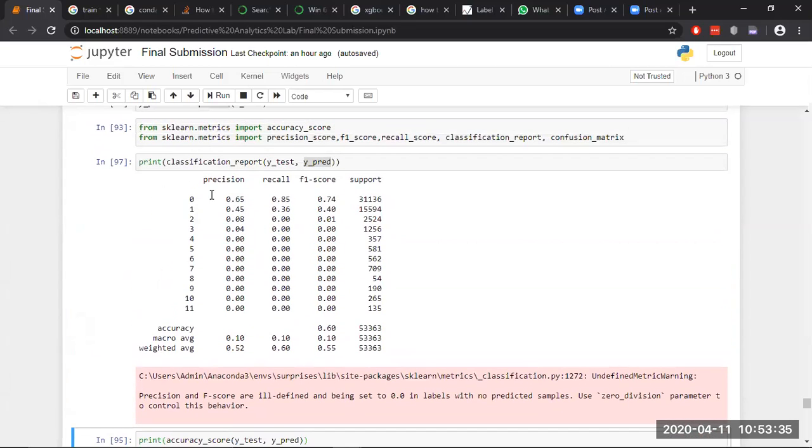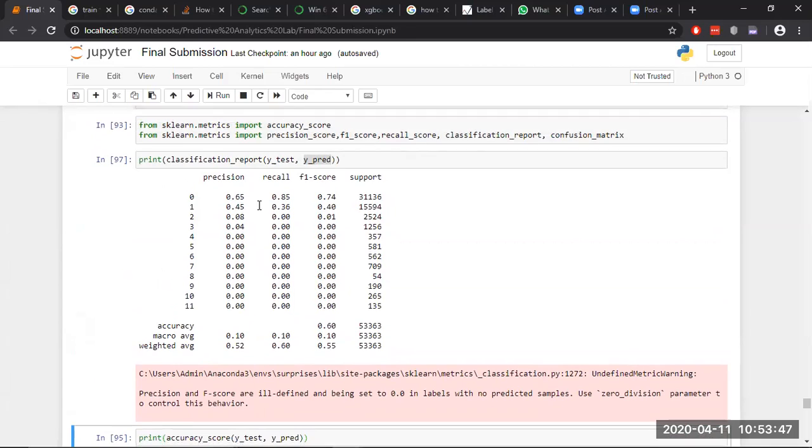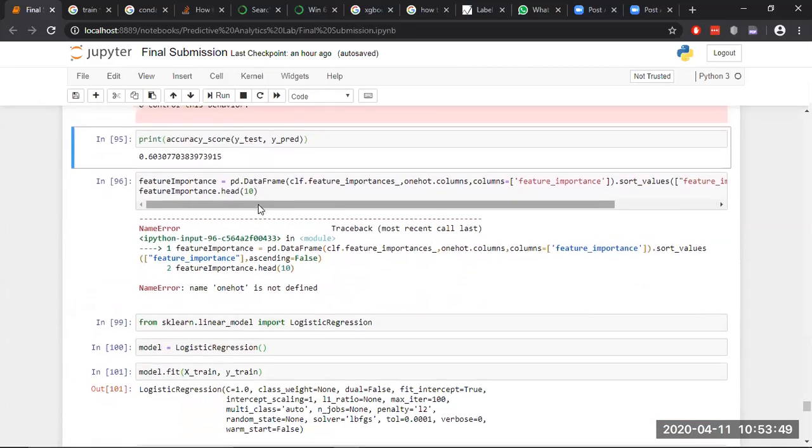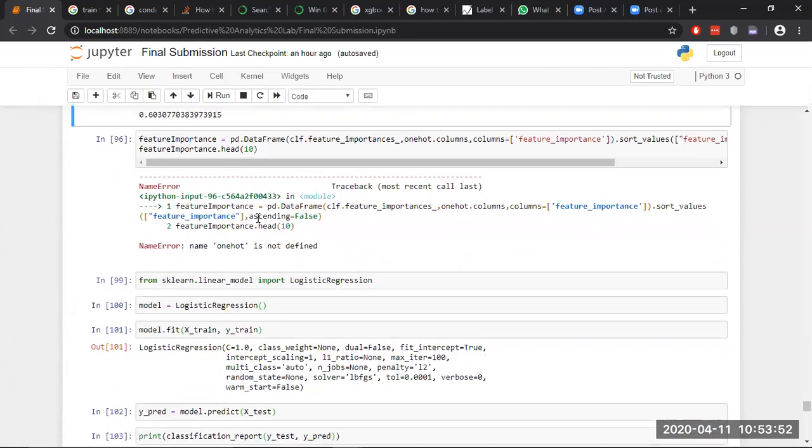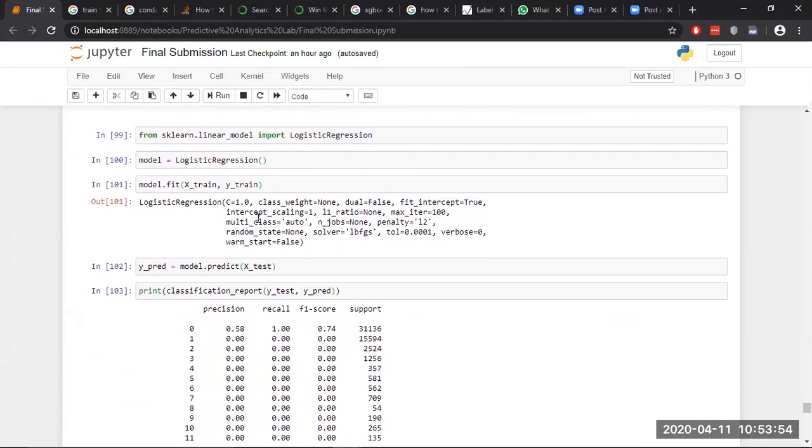The other parameters, I was not particularly interested in them. Precision, recall, and F1 score are subject to what you're trying to do with your data. Personally, I was not so interested in them, so I just looked at accuracy. I was trying to do a few things that didn't work.